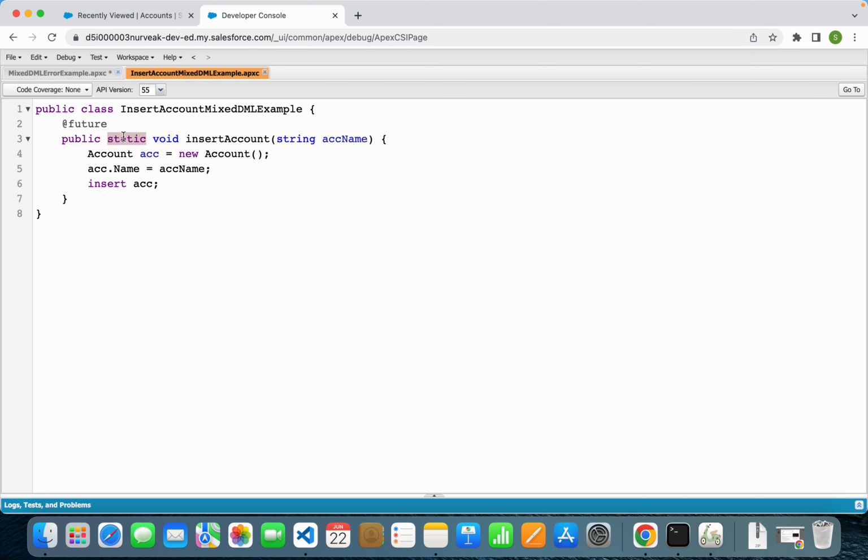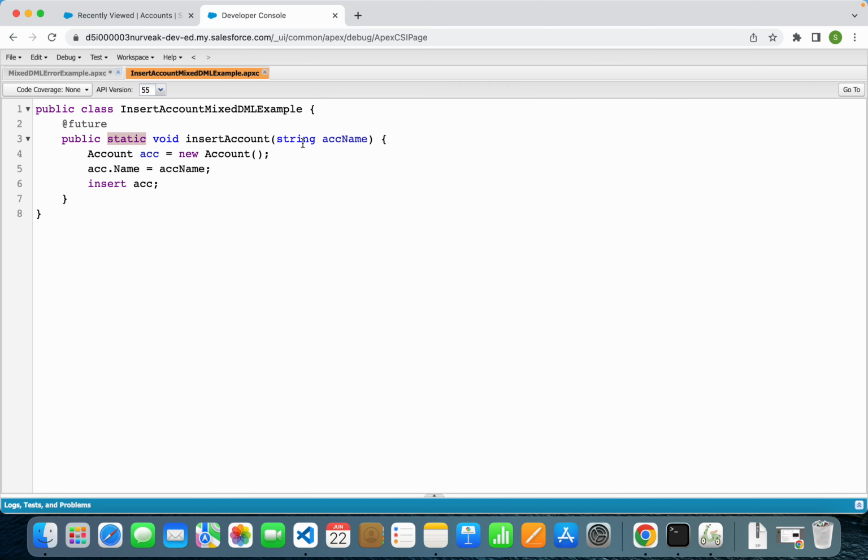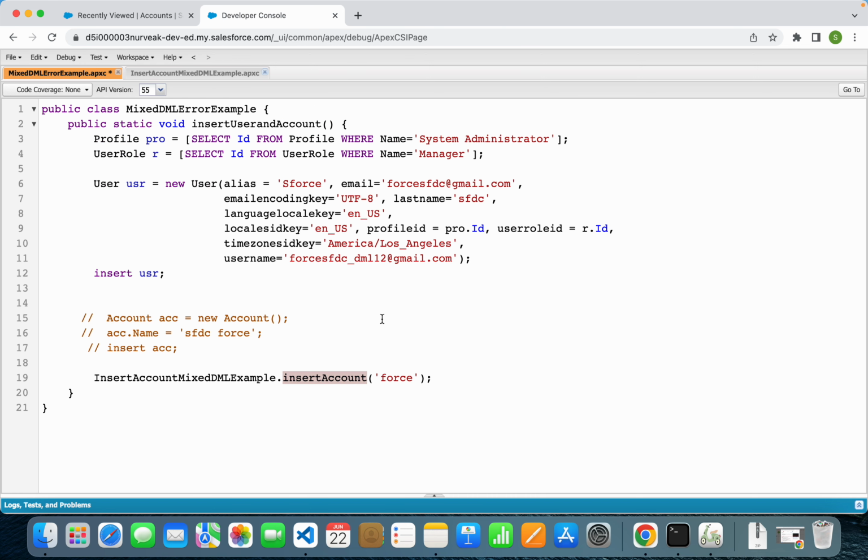Since this is a static method, we don't have to create an instance of that class. We can call it directly like class name dot method name, and the method has a parameter called account name, which is a string. I have given force here. You can give any name here if you want, and it will work.